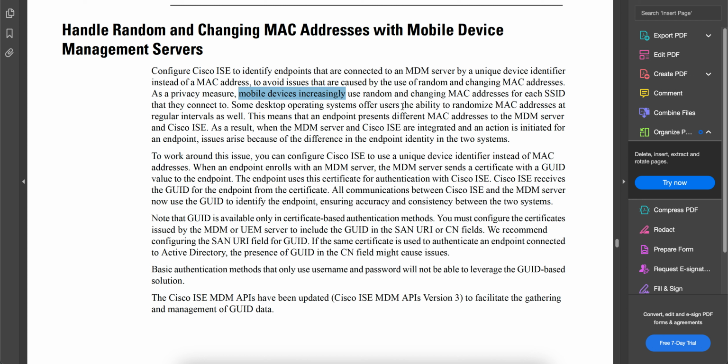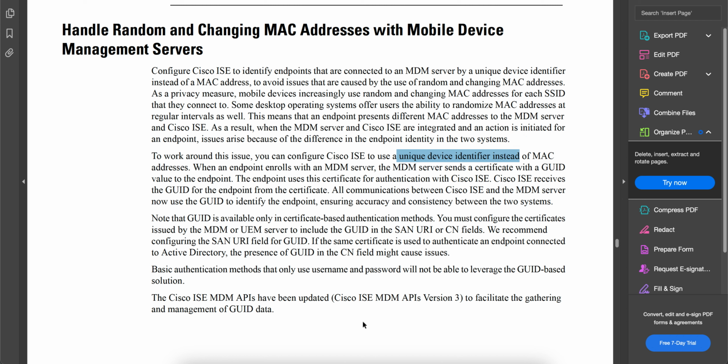Mobile devices increasingly use random and changing MAC addresses for each SSID they connect to. Some desktop operating systems also offer the ability to change the MAC address at some interval. This means endpoints prevent the MAC address from reaching the MDM servers and Cisco ISE. As a result, when your MDM server and Cisco ISE are integrated and an action is initiated for the endpoint, issues arise because the MAC address becomes different between the two systems. So to work around this issue, you can configure Cisco ISE to use a unique device identifier instead of MAC address.